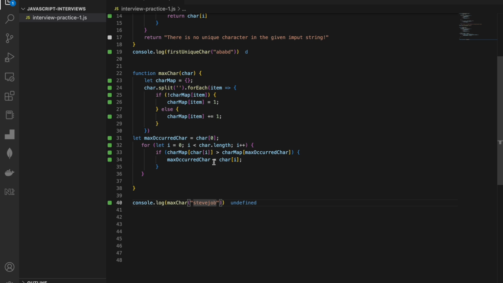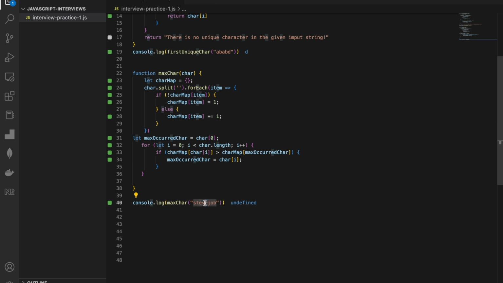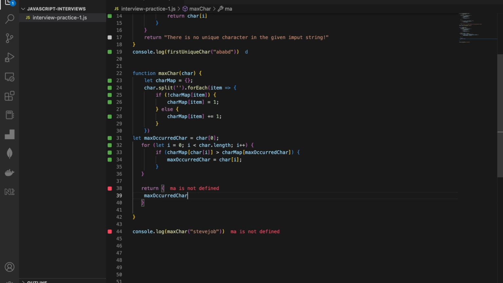Initially we defined maxOccurred as S, and then we find E. E is not greater than that. Okay, E is actually greater than that, right? So E will be 2, and then in this loop i will be 0, 1, 2. When indexing it, i will become 2, so chars[i] will be E, right? And now finally you need to return the maxOccurredChar, and the answer will be E.